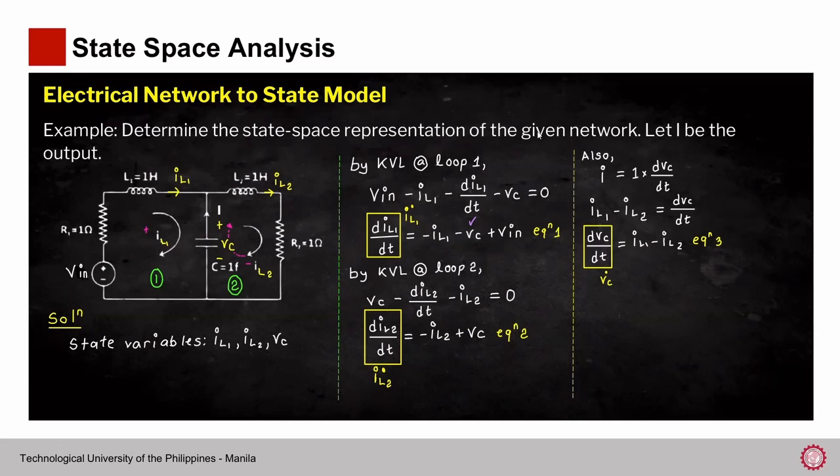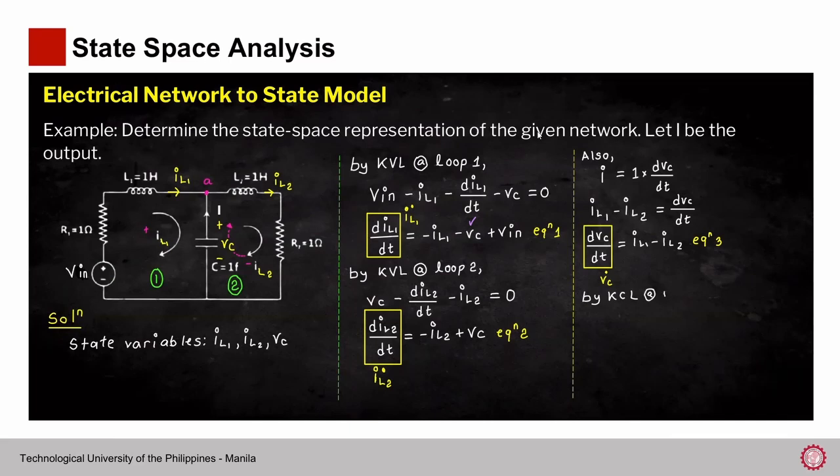Now, what we need now is the output na lang. So we need the output. As you can see, the output here is I. So pataas yung I, guys. So ano pwede nating i-relate sa I? So by KCL dito, guys, let's say this is node A. So let's say that this is node A, guys. So by KCL sa node A po.